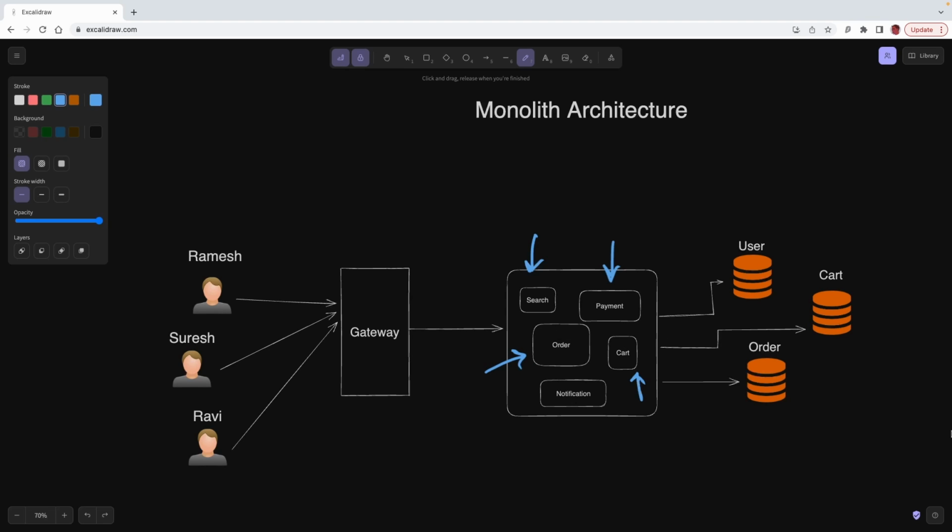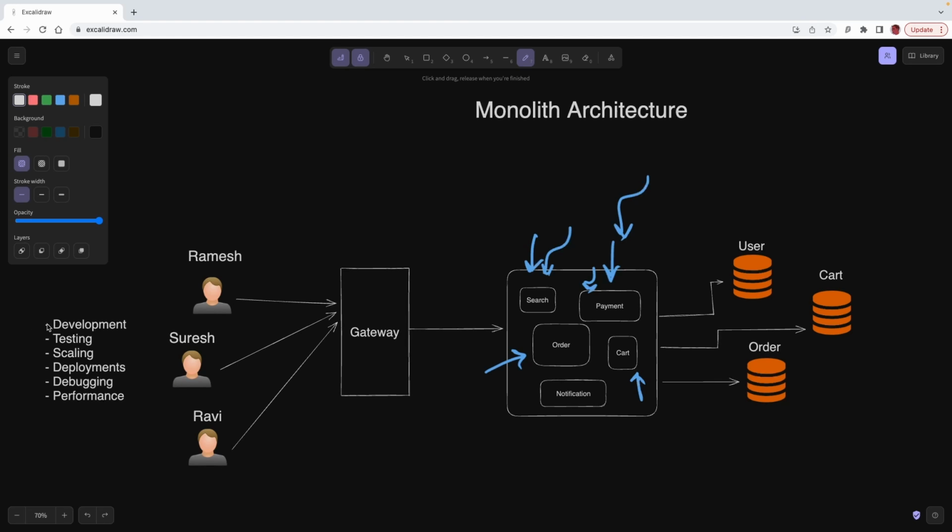And once the order is placed, the system also has certain capabilities which can send the notification to its clients, and also send out the notification to its merchants. So if you see, all of these smaller components are bundled together and packaged into a single application, and then all of these are deployed into a single machine, right? So this is a classic example of any monolithic application where all of these pieces are working together as a single application. Now let's look at the advantages of the monolithic architecture.